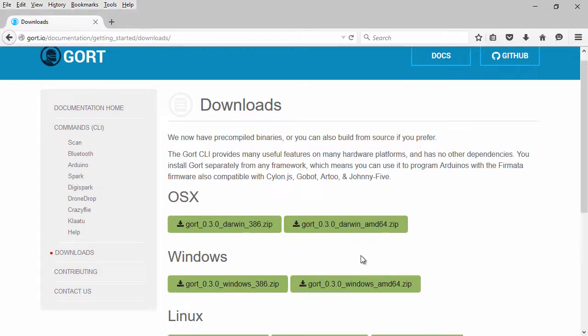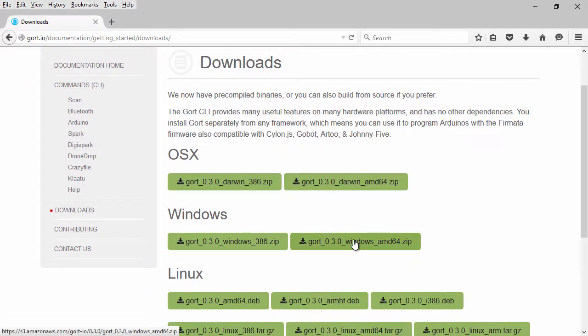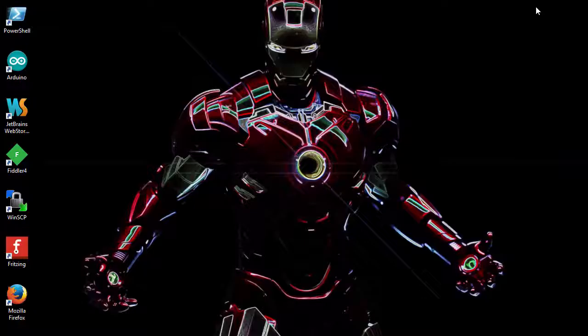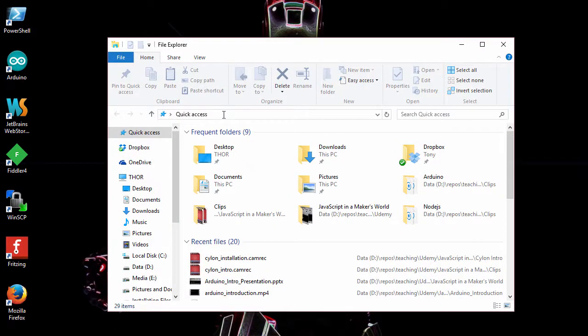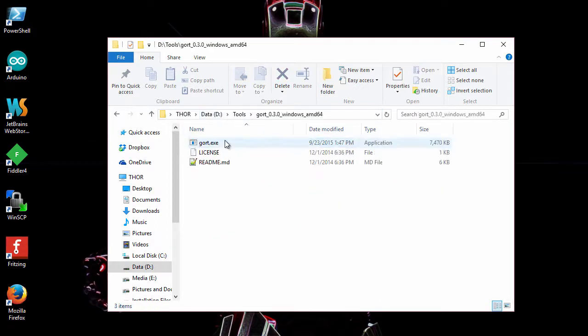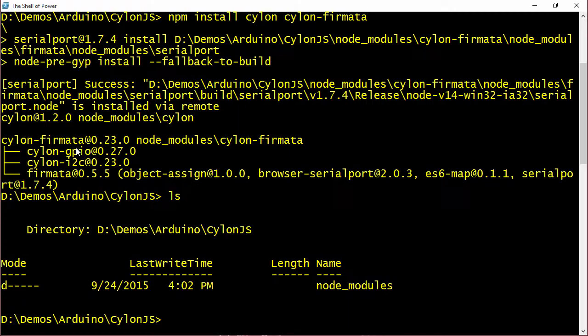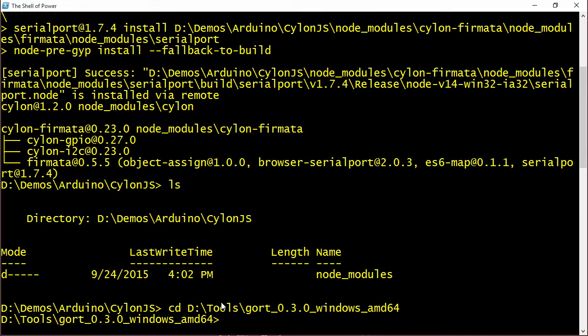As you can see, there are a handful of different platforms you can use this on. I'm particularly interested in this AMD 64 version here, which I've already downloaded, so I'll go ahead and migrate to that on my file system. For Windows, once you get it downloaded, you'll want to extract the zip file like I did, and we'll copy this so that we can open that up in PowerShell, since, like I mentioned before, it's a command line utility. So we'll paste that in here and change that directory.